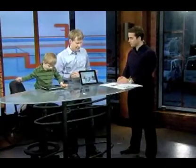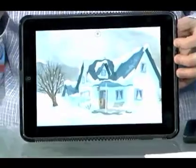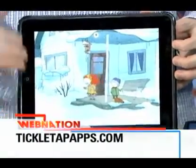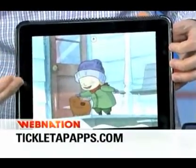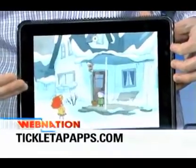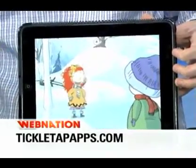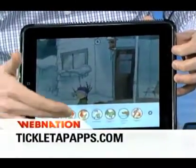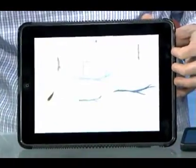So let's take a look at it while you have it here. So this is the first of the apps. This is called Into the Snow We Go, and it launched just last week. What we've done with these apps is we've combined an animated story where you're along with the characters Stella and Sam, and then at various points during the story you actually jump into the action. So in this story, they're looking for their lost toboggan out on a winter's day. And as happens on other adventures, they get distracted by fun things. So the first game has them making pictures in the snow by arranging sticks and pine cones and things like that.